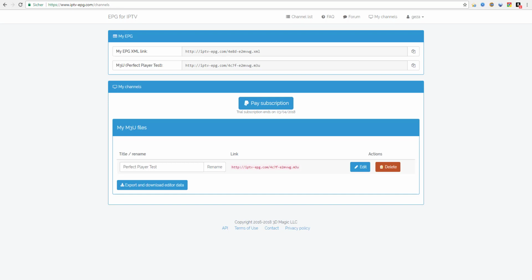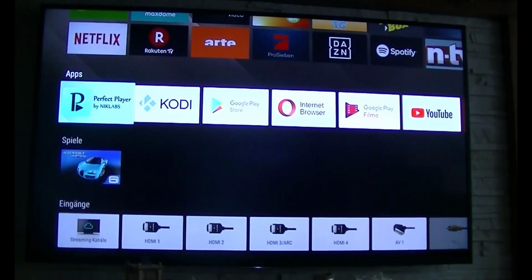If you already have IPTV, then you have an M3U file. We have other videos where we show you how to upload and edit your M3U file with our M3U editor. And here you can see this is my M3U file and this is my EPG XML file. And I will put this M3U file into Perfect Player and I will get my channels and EPG for those channels. When you use Perfect Player, you don't have to use this XML file, but it must be created so you have EPG for your IPTV.